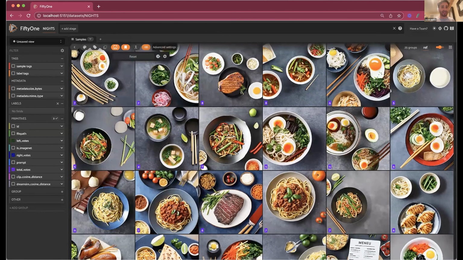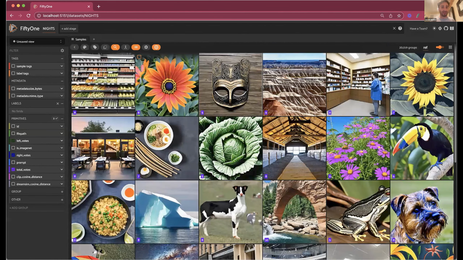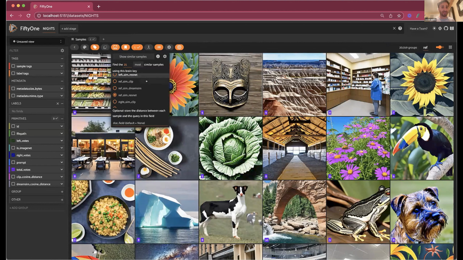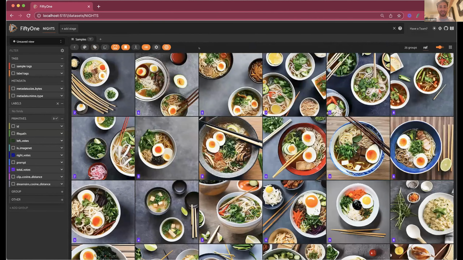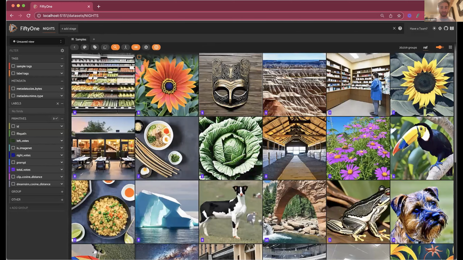But when we go back to the same image one more time with DreamSim and click on this, we can see that it looks a lot better. The first 8 images are all very good fits semantically, in color, and in organization inside the image. So that's just one example. You can do this for whatever images you want.